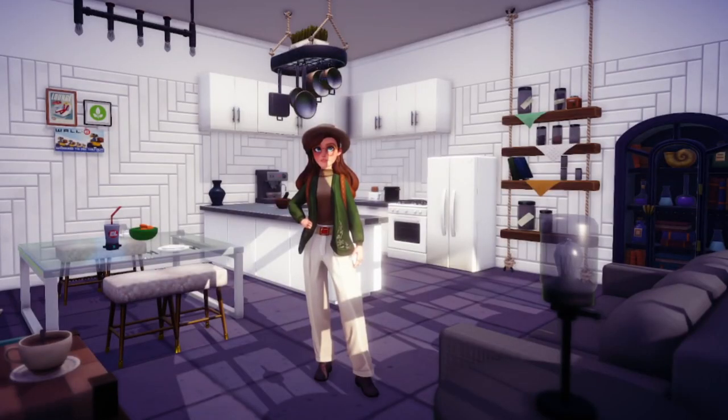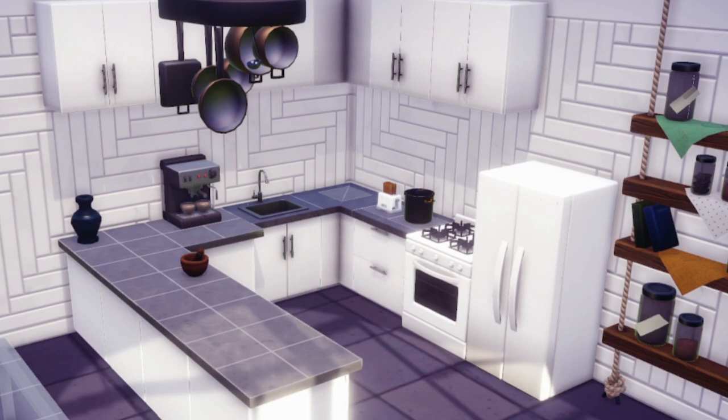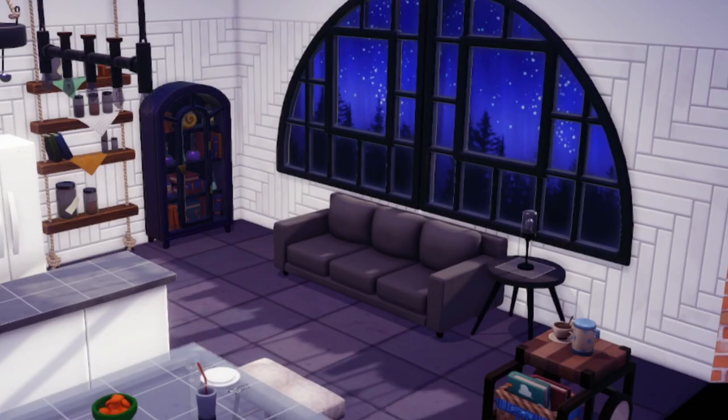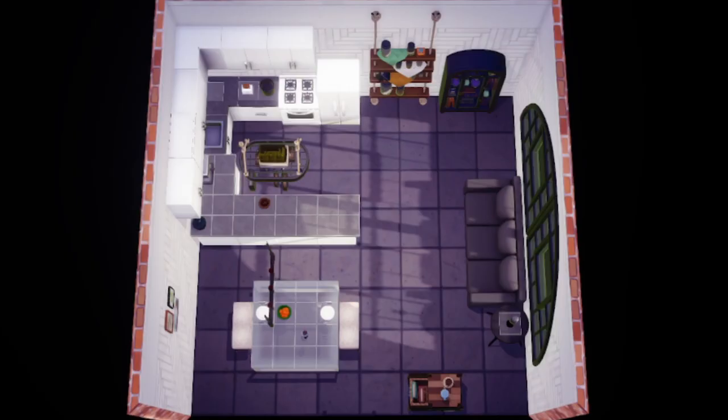For number four, we're going to talk about making sections. This is a great way to decorate no matter what game you're playing, especially if you feel overwhelmed by a particular area. Break down the space and decide which area is going to have which function. I've brought you to my kitchen, which I've done a modern take on — inspired by a city loft. You can see I've put the kitchen area in one corner, a little dining area in another, bookshelves in another corner, and a seating area along the wall. These are all separate areas but together they cohesively make one whole functional room.